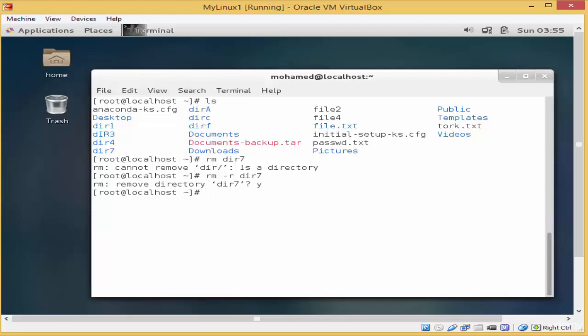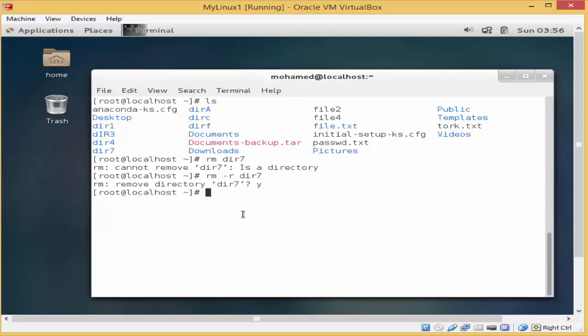Okay, so now dir7 was an empty directory. What about if I type the same command for a directory that contains files and directories? I will try with a directory that contains a file and a directory, which is this directory over here, dir1.